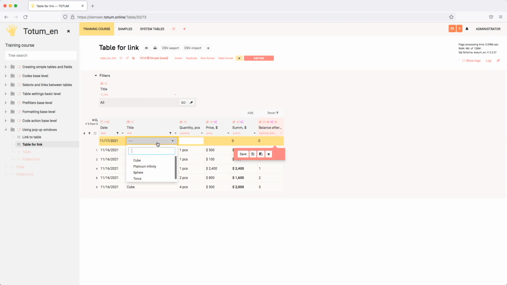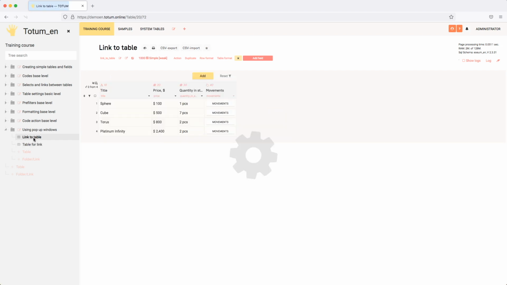In it, we can specify that we added, for example, a cube, 2 items. It came to us, for example, it came into the warehouse. Here we count the balance after we do this transaction and we perform the action code. We change the value here. Here we added a cube, it costs 7.